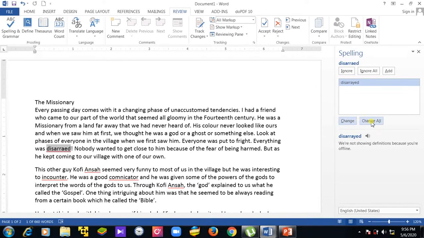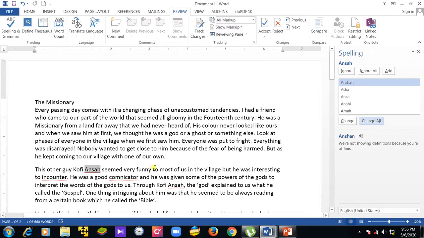Or let's say we have typed disarrayed wrongly a number of times in the document, then let's choose Change All, so that all of them are changed at a go. All the instances of the word are changed at a go.